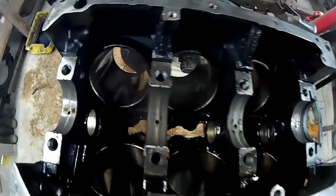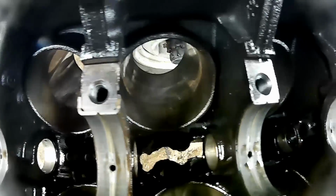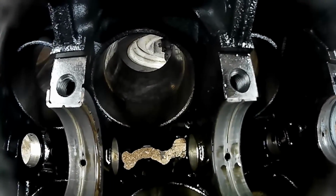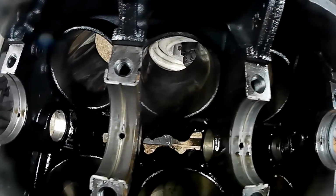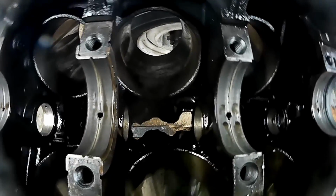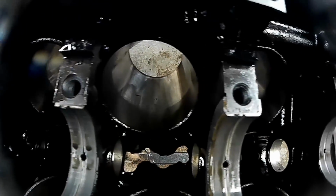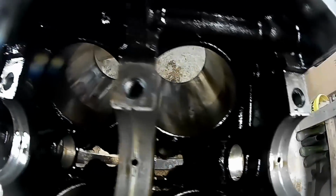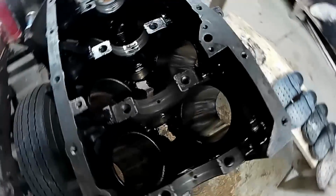There we go. There's my empty block. All my pistons are gone. Only the one piston gave me a headache. The one that was a little rusty at the beginning. That center one. That one was a little stubborn to come out. She really did not want to come out. But we got it. Tried to take them out as gentle and as easy as I could. So that's the bottom side of my block.